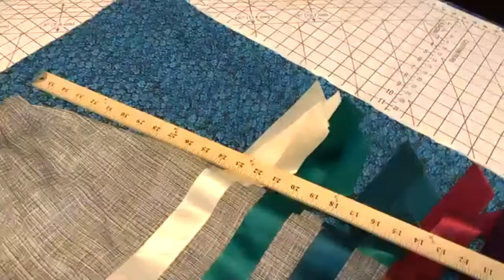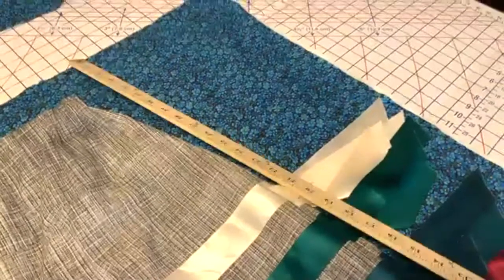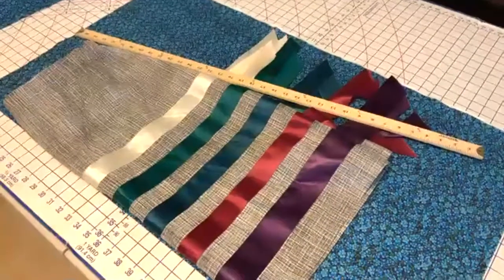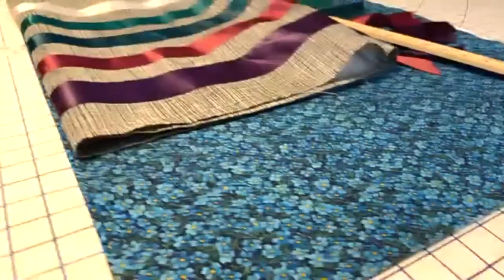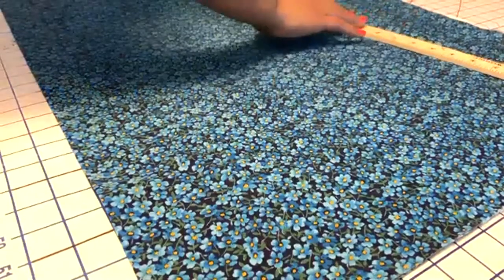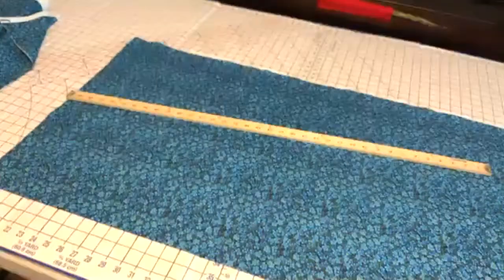So I'm going to take my yardstick and put it here because it's probably going to be about an inch for the seam on the sides. And I'm going to use that as a guide to mark my skirt. So it's going to be like an A-line. So go ahead and grab your yardstick and your chalk, and you're just going to mark all the way down across, okay? So you guys can go ahead and do that.